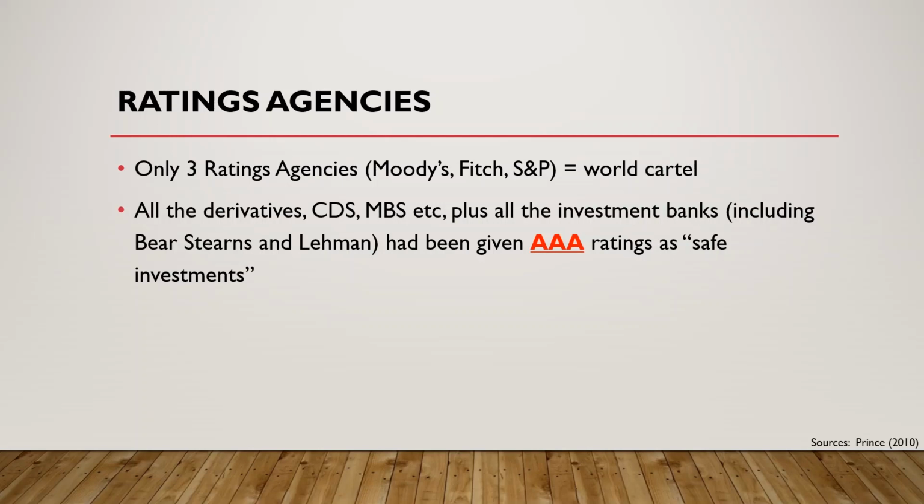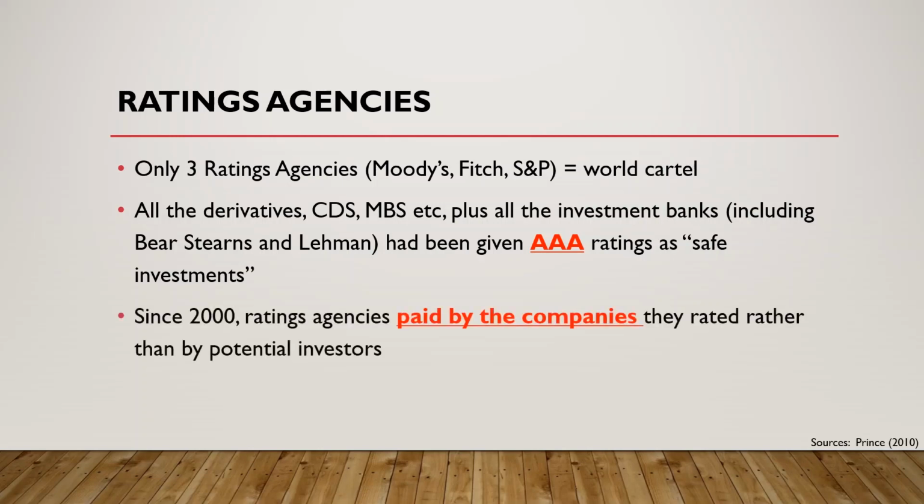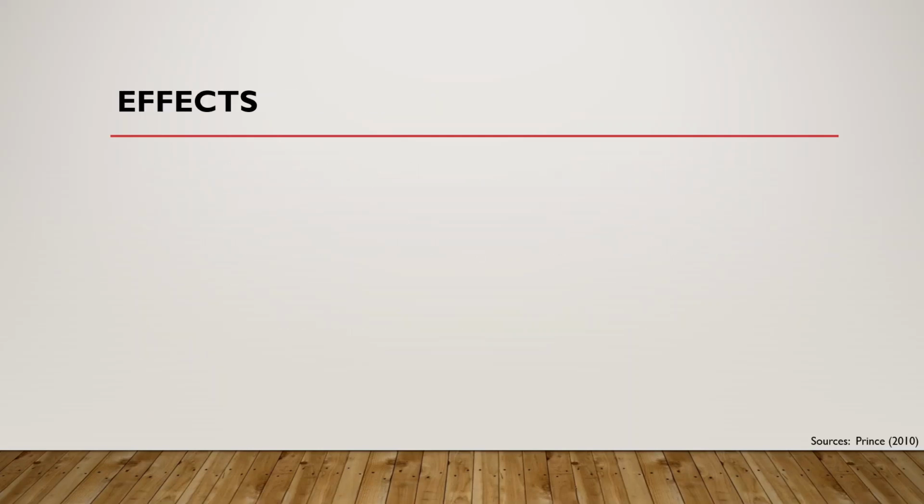One of the main reasons why these mortgage investments and investment banks such as Lehman Brothers, which went bankrupt at that time, could get a rating of AAA instead of a B rating is that these rating agencies are paid by the company instead of by the investors. In a crisis like this, does it mean it is only affecting the houses? Well, the answer is no.